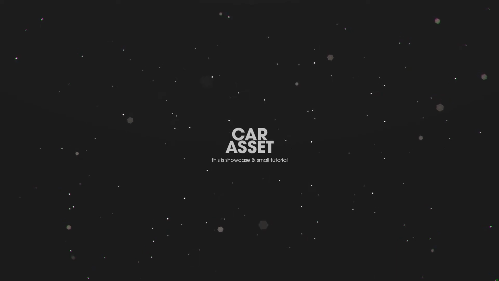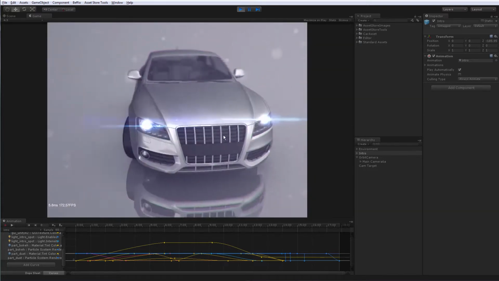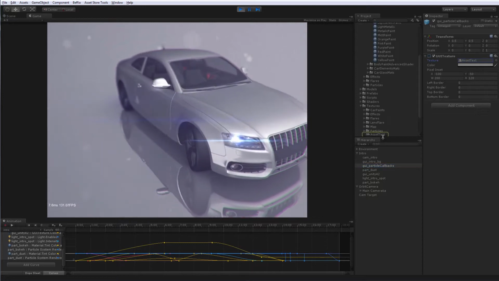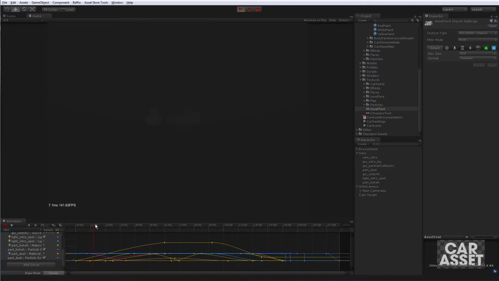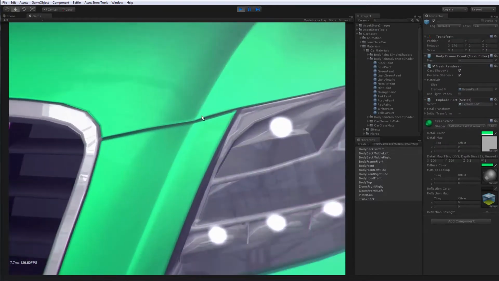Today I would like to share with you some knowledge about the car asset. First of all, I would like to tell you something more about the animation that right now you see in this video. I've created a couple of animations in Unity editor with some transitions so you can easily change your logo, title, or maybe your background color, or even change your animation speed. It's very easy to make that. I've made only one prefab so you can easily drag it into your project. But actually this project is not about intro animation, it's all about advanced car paint shaders.